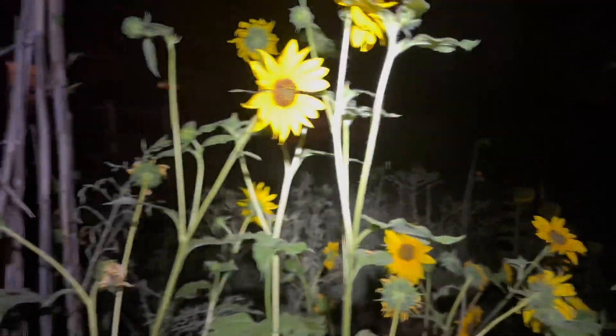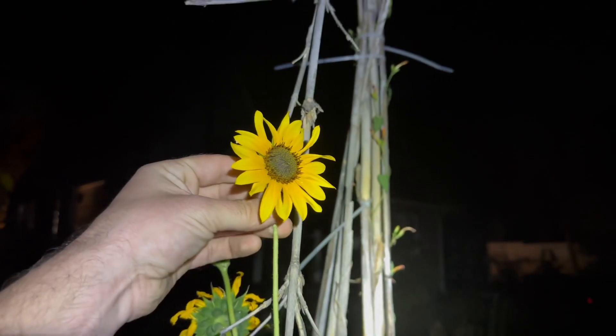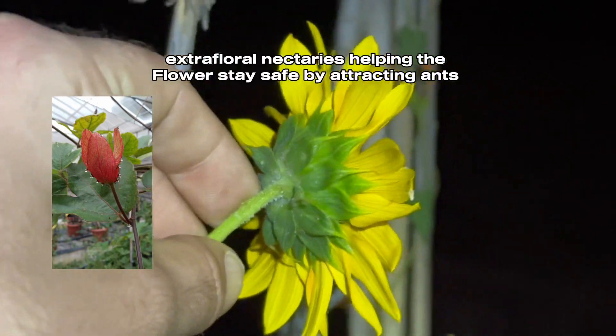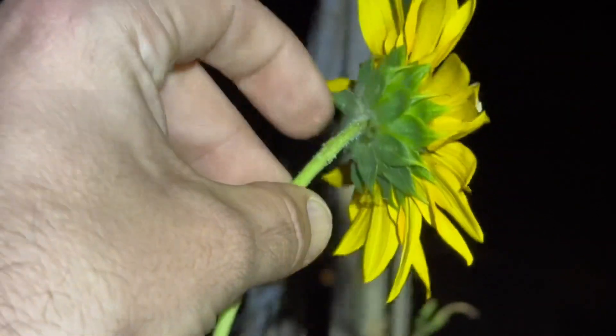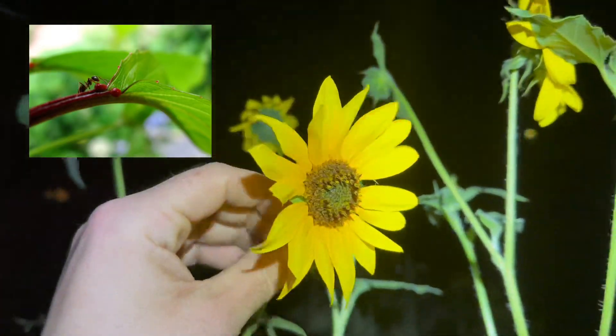These things will bloom until September, and if I kept watering them they could bloom until November. Just look at the sexiness on these flowers. You can see the extra-floral nectar on the back — you see those dots? That's actually nectar that the sunflower produces. See how sticky it is? That's crazy. The sunflower produces that nectar to attract ants and other insects to protect it.